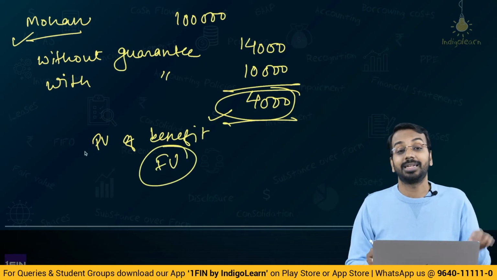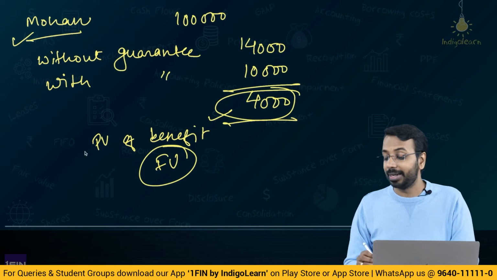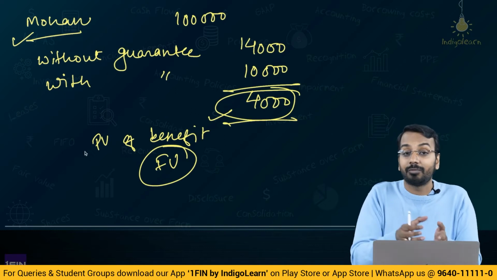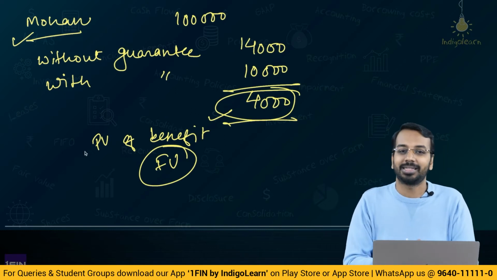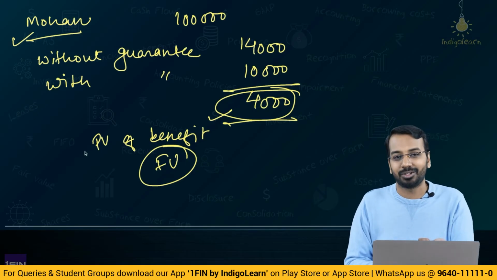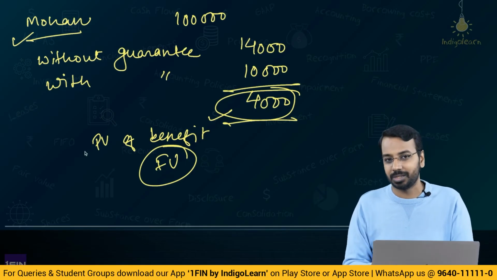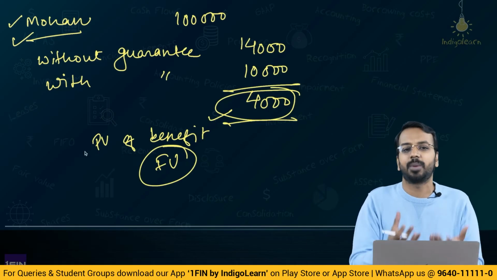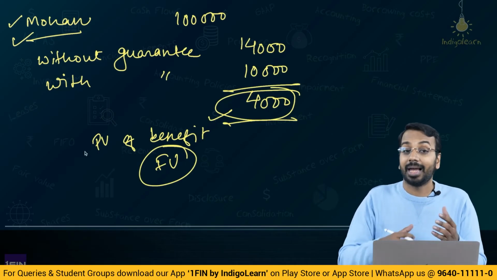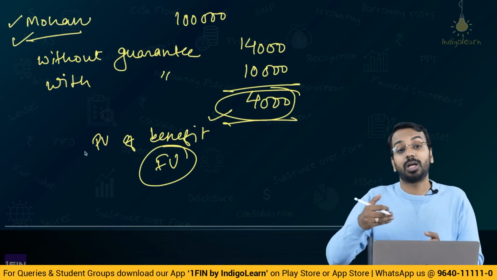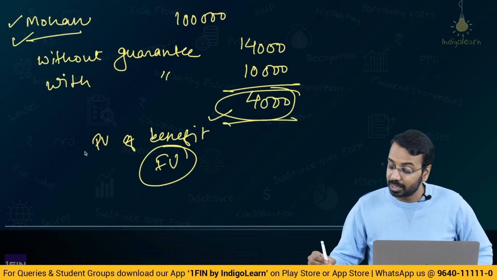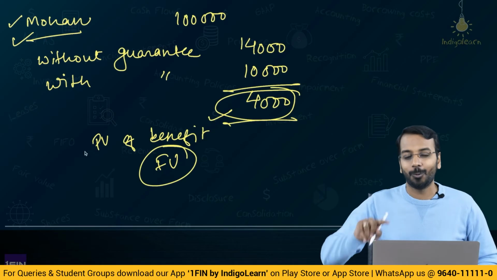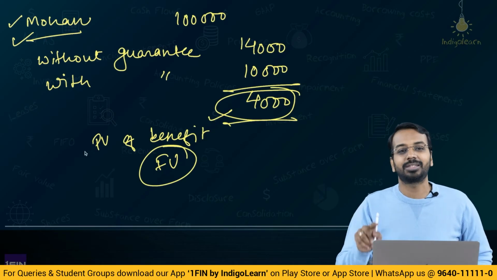So Surya Limited is indirectly giving benefit to Mohan Limited of what? Of present value of the interest saved. That component is considered to be a benefit which is provided to the subsidiary, and Surya Limited will say this amount, whatever is the fair value, that is my investment. That is my investment, and corresponding to that investment there is also a liability. Why liability? Because you have to pay. You have to pay the amount in case of default.